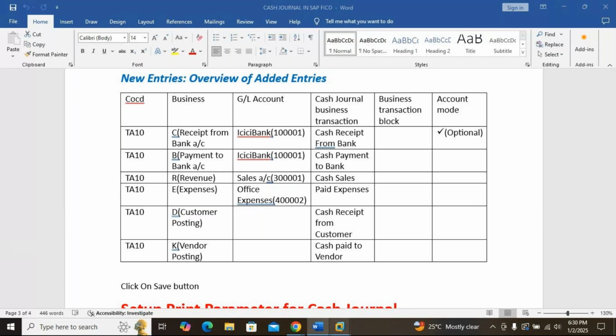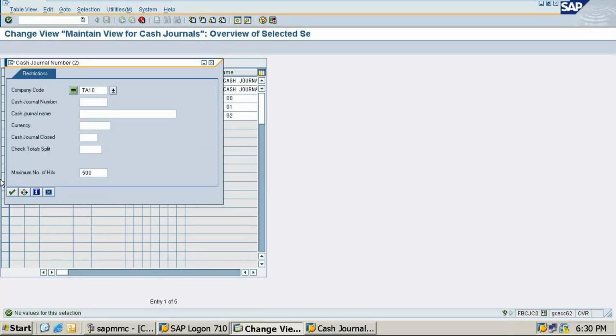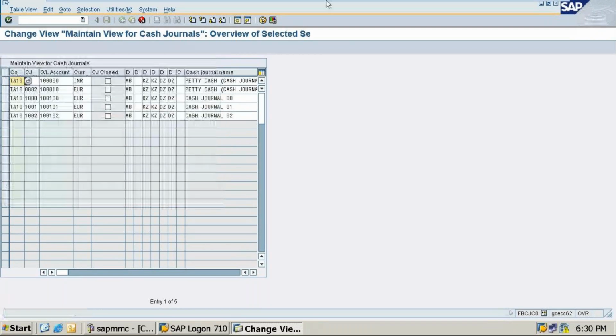So how will it work? It is not created, I think. One second, students.